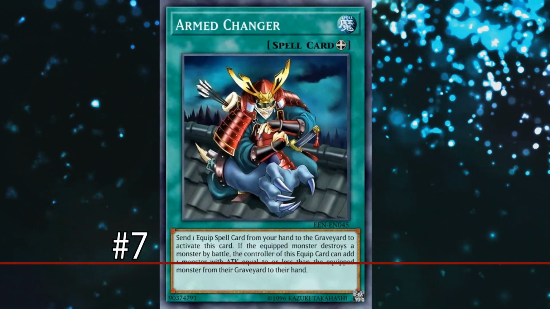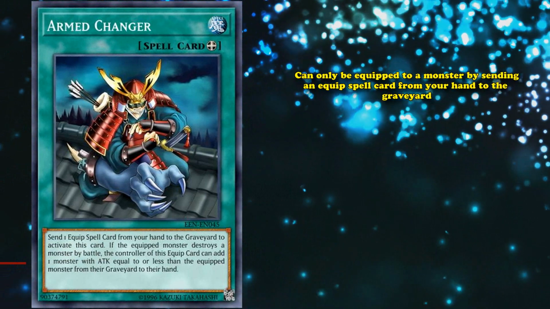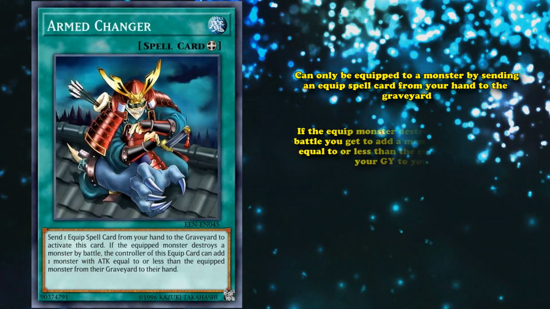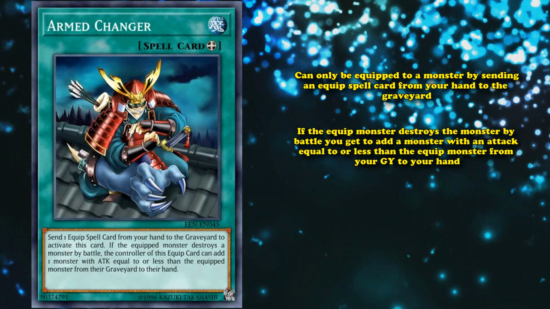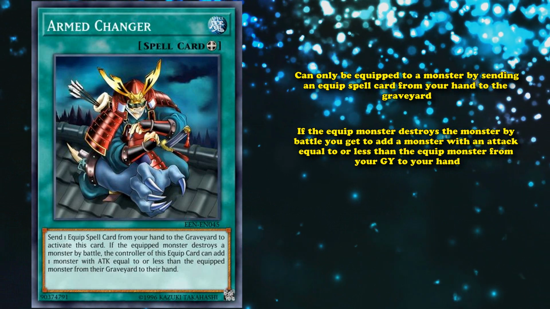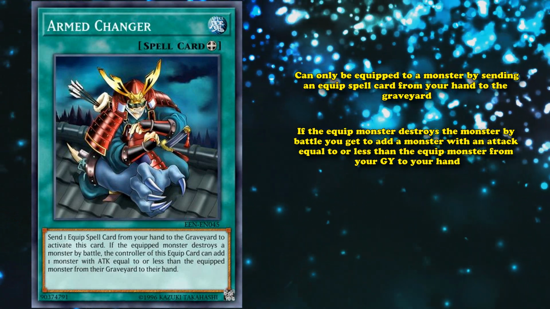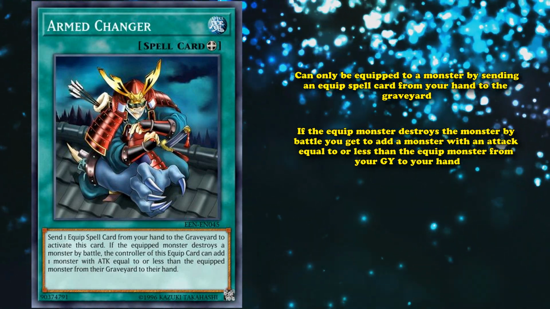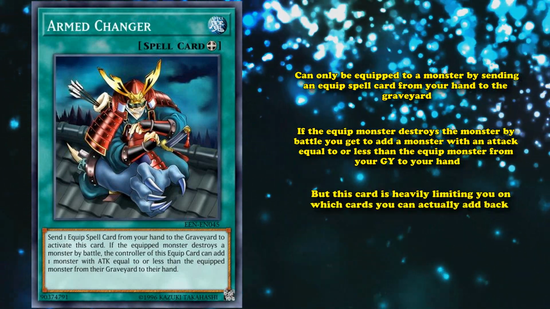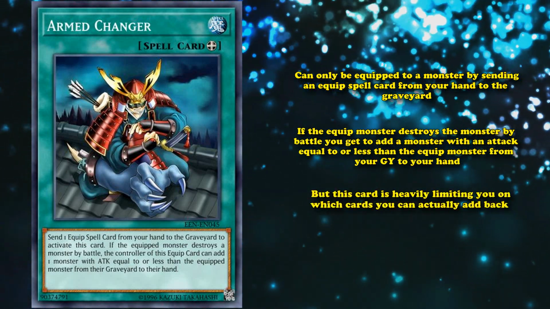And at number 7, we have Armed Changer. This is an equip spell card, which can only be equipped to a monster by sending an equip spell card from your hand to the graveyard. And when it's equipped to a monster, if that equipped monster destroys a monster by battle, you get to add a monster with an attack equal to or less than the equipped monster's from your graveyard to your hand. Now, adding cards from your graveyard back to your hand is a good effect, but this card is heavily limiting you on which cards you can actually add back.